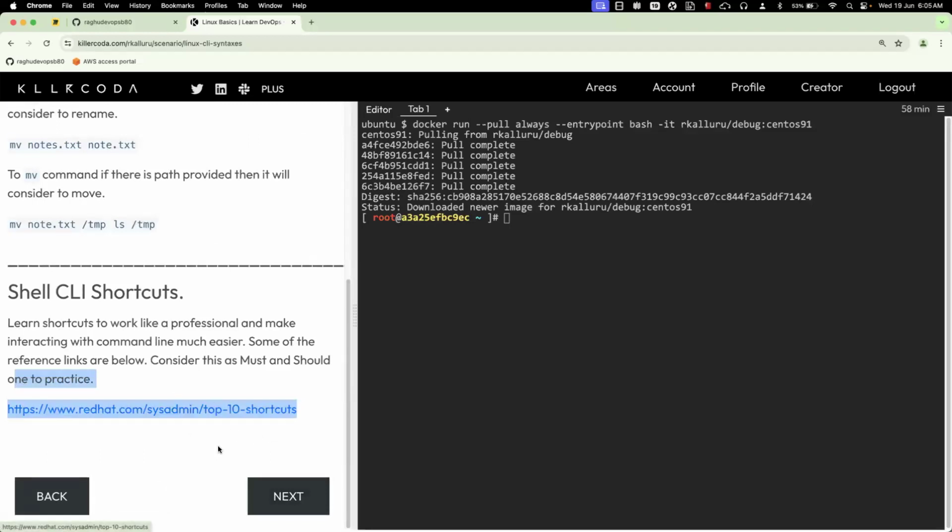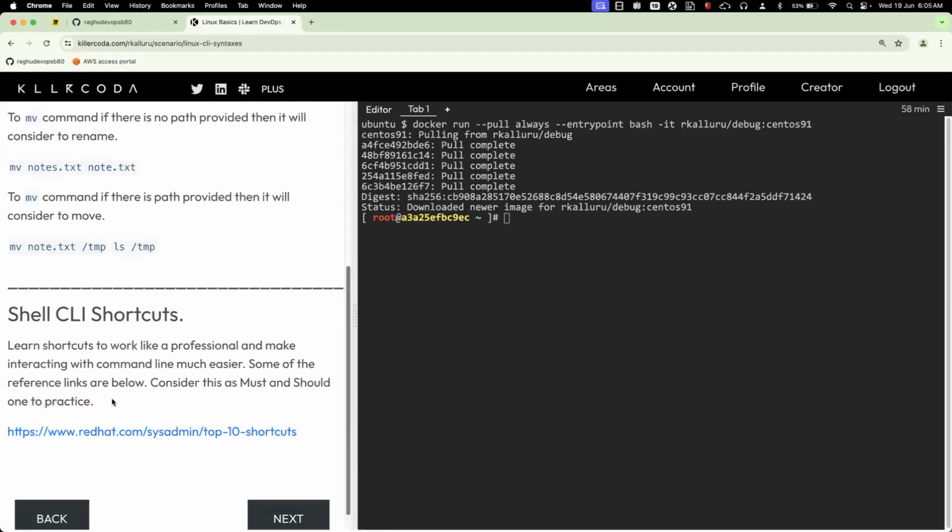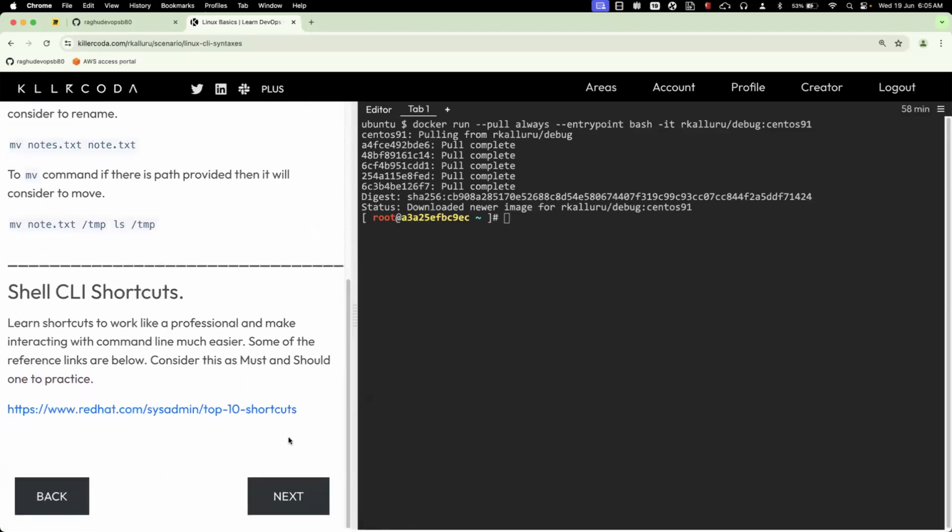There are many, by the way, but if you want to start, these are the minimum 10. I would suggest you do that. Please try to practice these shortcuts every day. At the end of the day, every day you're going to deal with Linux, and how much you practice is going to bring you hands-on experience. All right, so that's what it is.